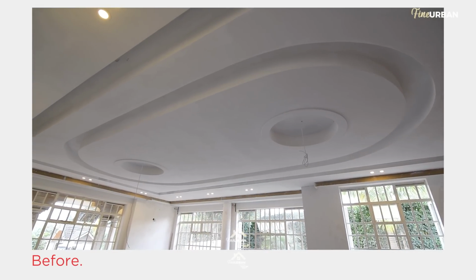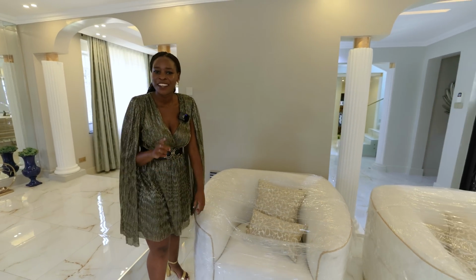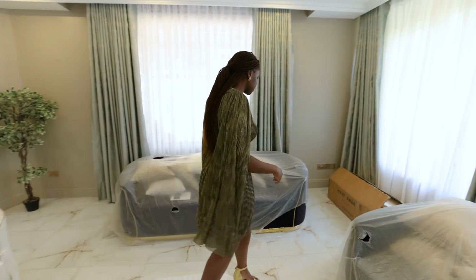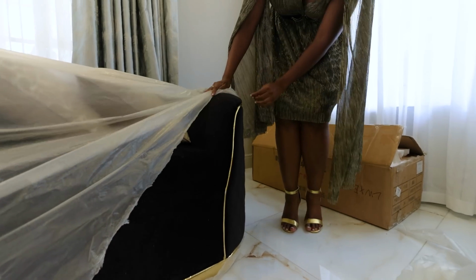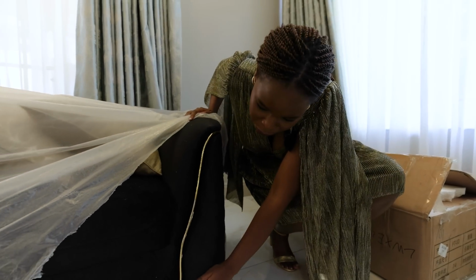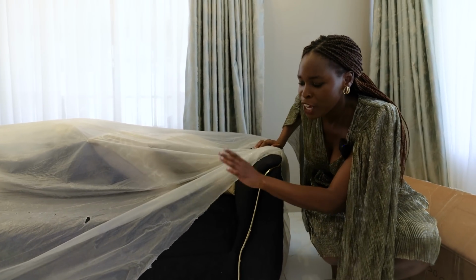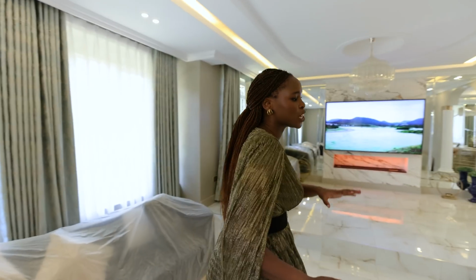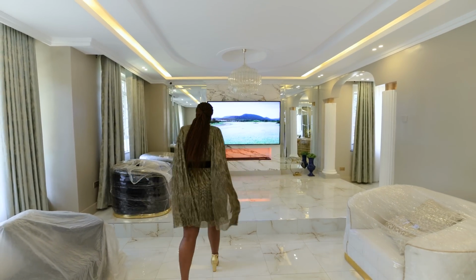And you guys will be happy to know that these seats were fully customized by Fine Urban Construction and Interiors. But when you're looking at the black ones, these ones were actually imported. Come a bit closer. Let's take a look at the detailing. So, right over here, sneak peek, you guys. We have the gold detail running all through the bottom and on the sides. We have the quilting detail, the beautiful velvet touch. So these were really, really good, but we felt they're so dark and we needed something to contrast. So we went above and beyond and created seats that match perfectly with this entire setup. So this living room actually feels so, so good.